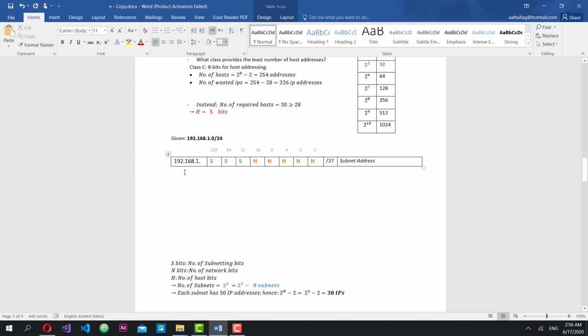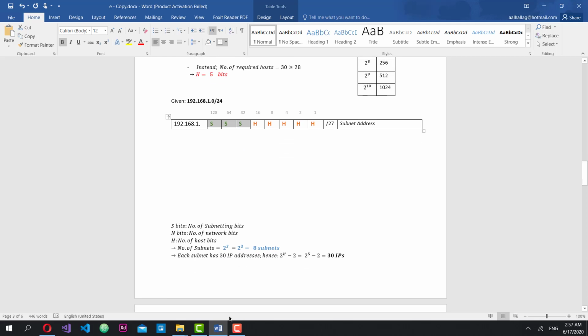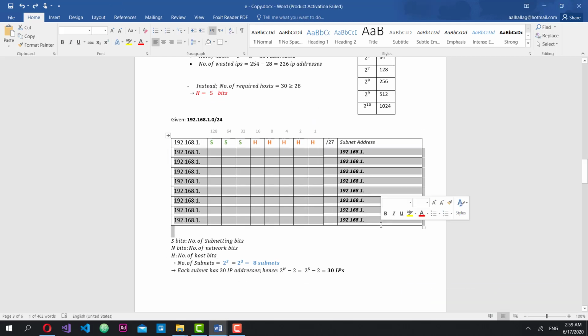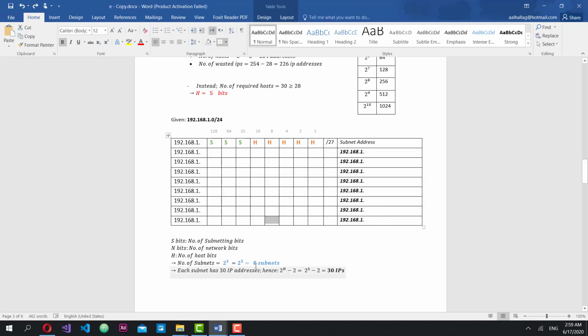Now I'm just going to pause the video and create 8 entries or 8 rows, and each row corresponds to a subnet, and I'm going to tell you how we are going to fill the values for the host bits and the values for the subnetting bits. So I have created here the 8 rows, which correspond to the 8 subnets that we have just calculated. Now what is left is to give values for the host bits in each subnet, and to give values for the subnetting bits as well.